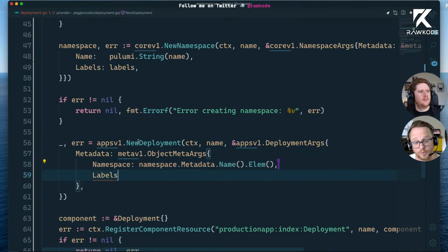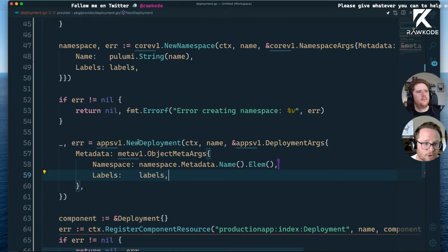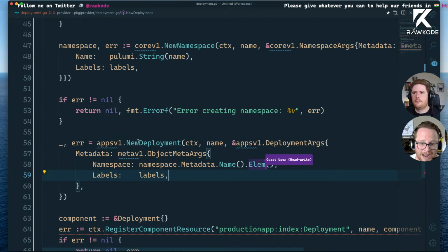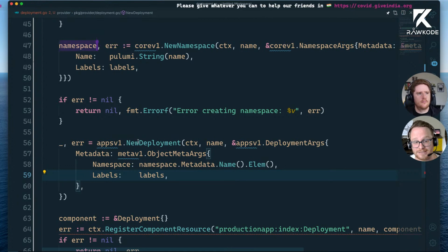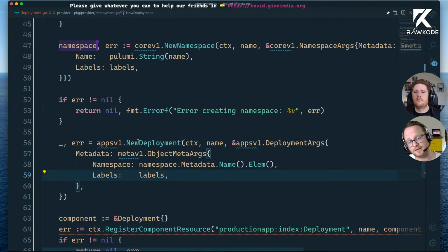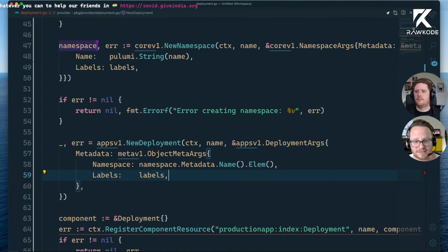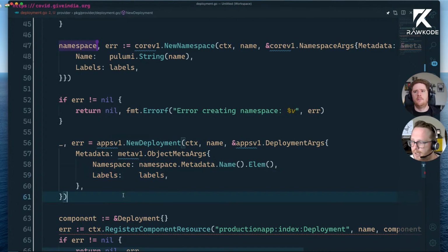So if you're not familiar with Pulumi, this is the way that we create dependencies between two different objects. We're getting what we call the output, the name, from this namespace. We're getting that output and passing it to a new resource. This allows Pulumi to know that it needs to create the namespace first and then create the deployment second. And this is how we're able to use imperative languages and create this dependency graph, which is super powerful.